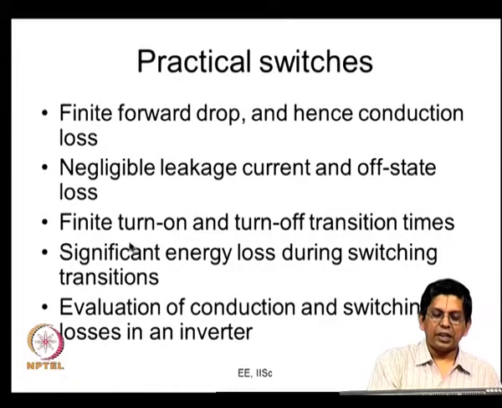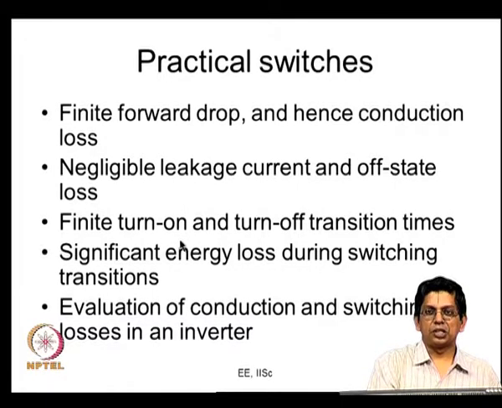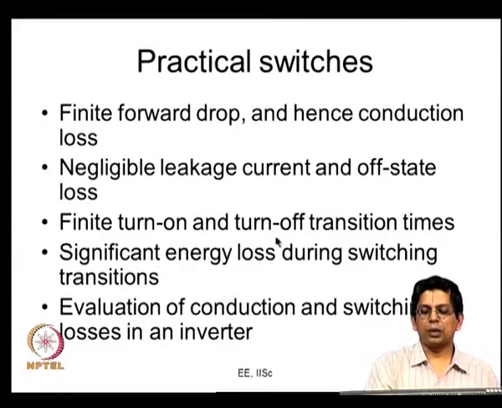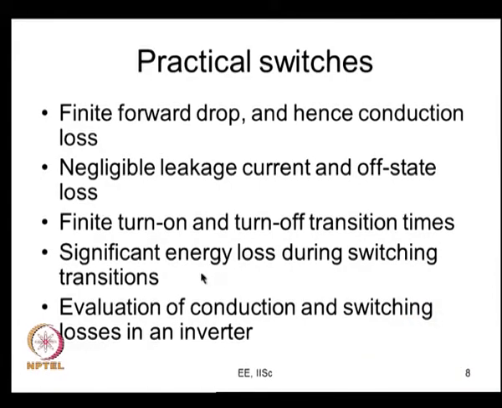But it takes a finite amount of time to turn on, as I just mentioned, and again a finite amount of time to turn off. So, switchings are no longer instantaneous, and as it turns on, what do you expect? You expect the voltage to fall and then the current to rise. But the current would start rising before the voltage has fallen significantly. So, during the switching interval, both the voltage and current are high concurrently. So, this leads to a significant amount of energy loss. That is what you call turn on energy loss.